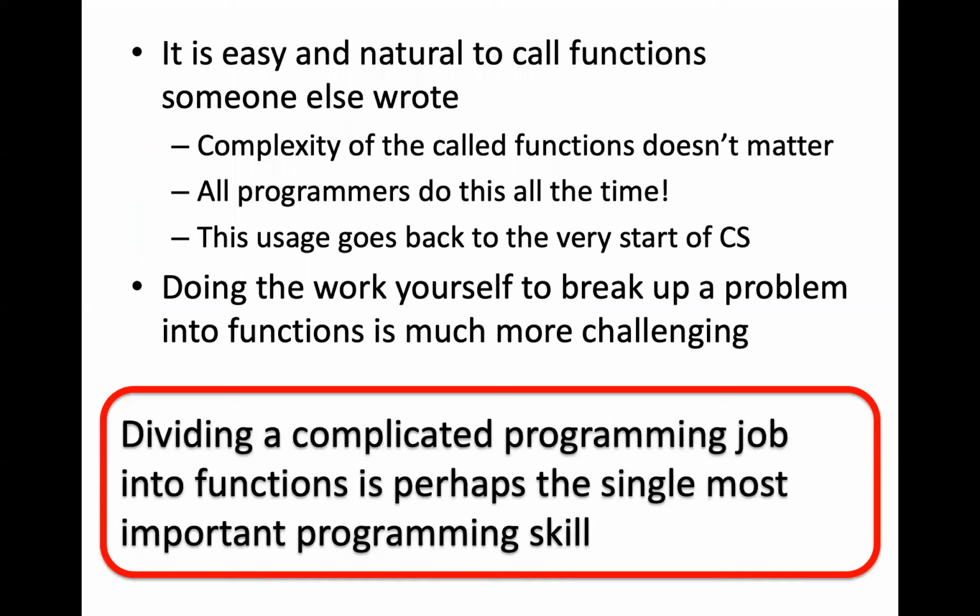Functional abstraction is really one of the key reasons that we can program computers at all. What it does is allow us to only think about the details of part of a problem at a time. If we tried to understand all parts of a word processor at a time, we'd never be able to implement Microsoft Word or Microsoft Excel or some of these other large programs, or maybe something like a web browser. But since we can use functional abstraction to break up a big job into small parts, human beings with our limited brains can actually do these incredibly complicated jobs. So this is almost the most fundamental skill involved in computer programming.